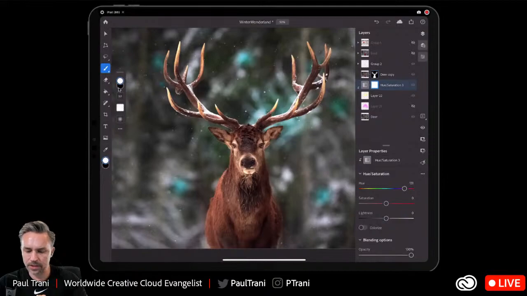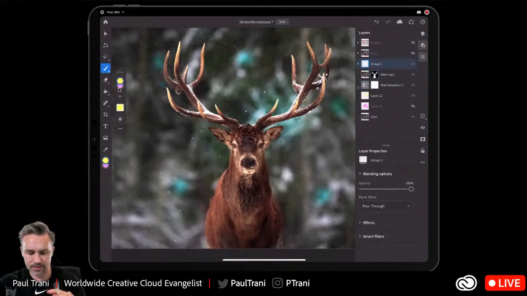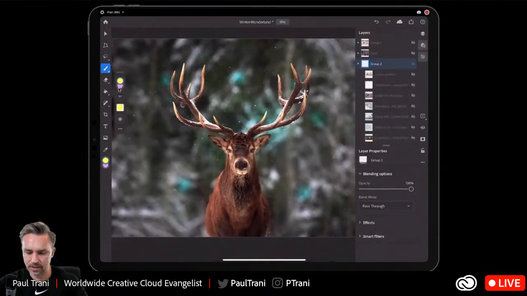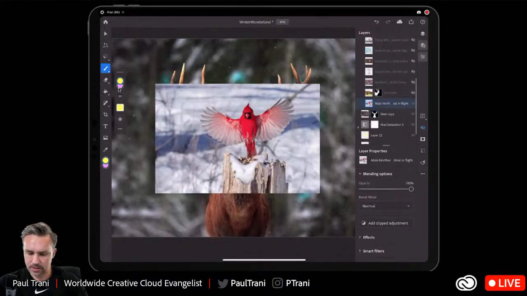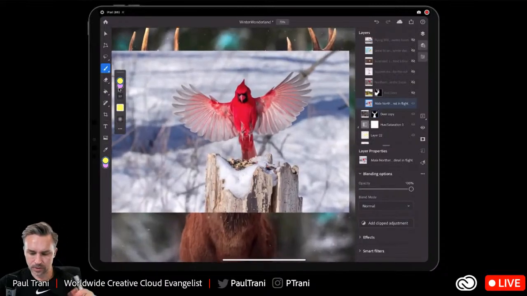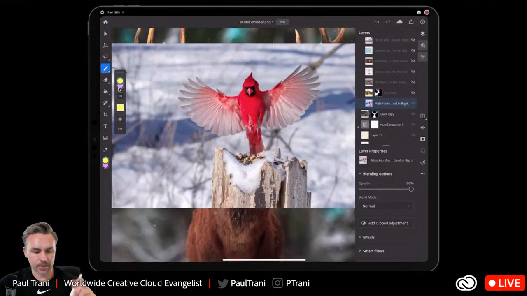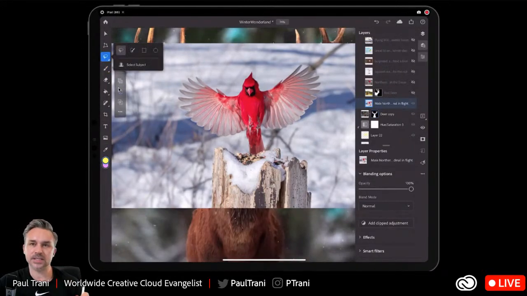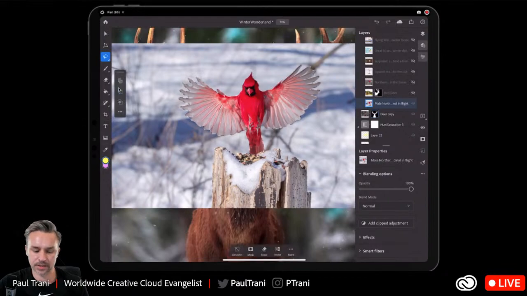All right, but let's go on to what I am doing for this fun little guy. I have a number of other layers. Let's take this North American cardinal, right? So this gets more complex with that background. So typically select subject should be your first move. Go to select subject, right?